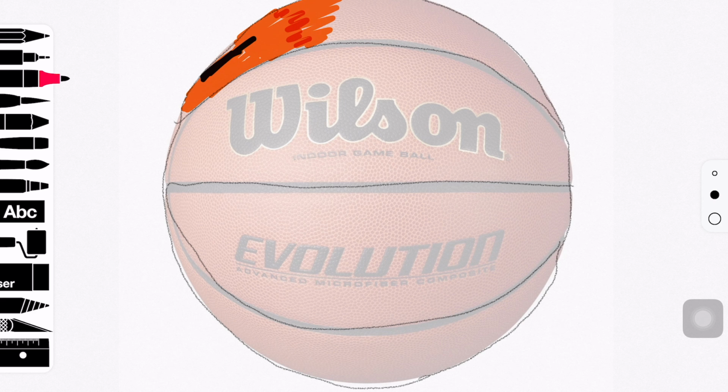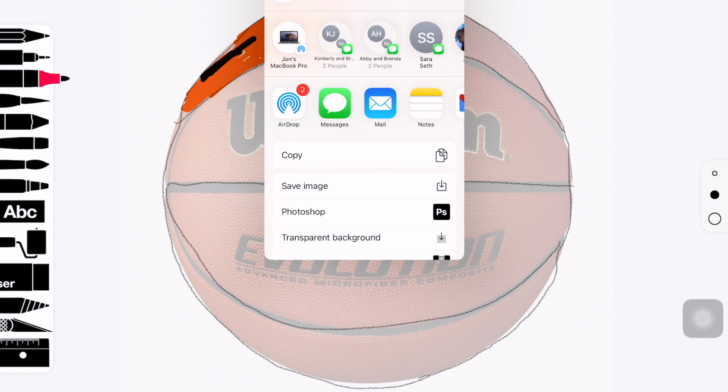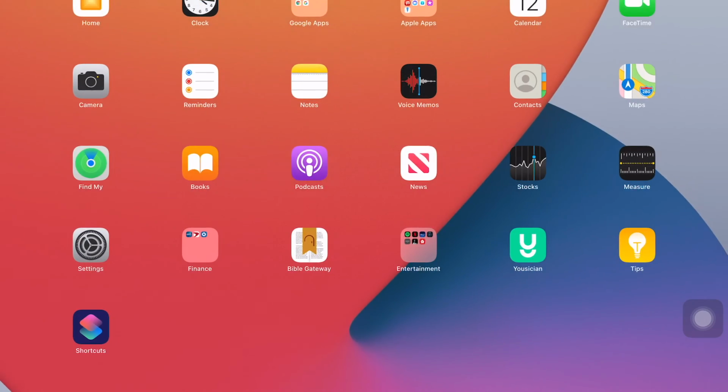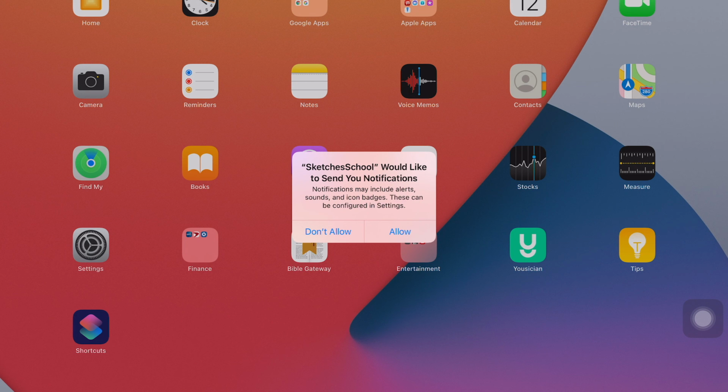If I finished up my whole project here, I did my drawing, I did a really nice job of tracing, I can then take this image really quickly and put it into my photos to be used in a project. Now, students know that you could screenshot this and it would work as well, but another way to do this quickly is if I hit the three dots there, I can export that out, and I can just hit Save Image. Image is saved.